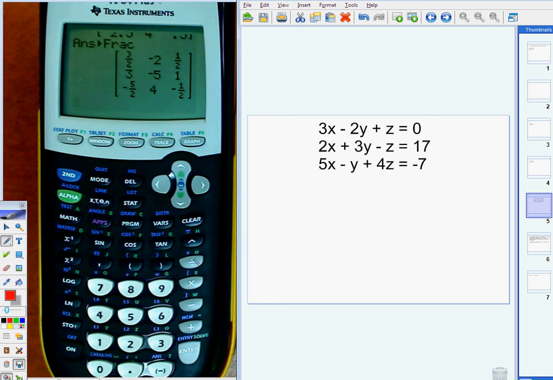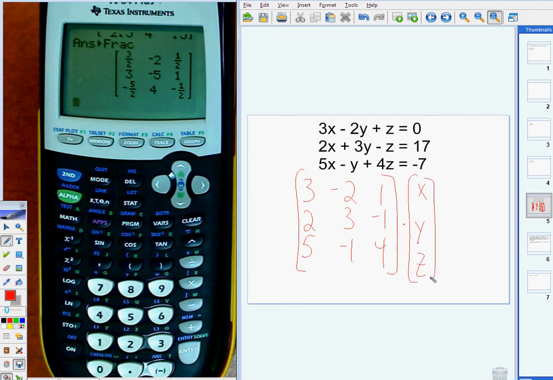We're going to make a coefficient matrix here to store our coefficients: 3, -2, 1, 2, 3, -1, 5, -1, and 4. We're going to multiply that by our variable matrix, x, y, and z, and that should equal our constant matrix from the other side: 0, 17, and -7.